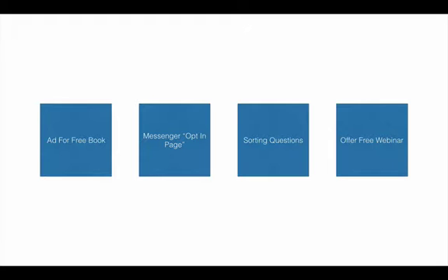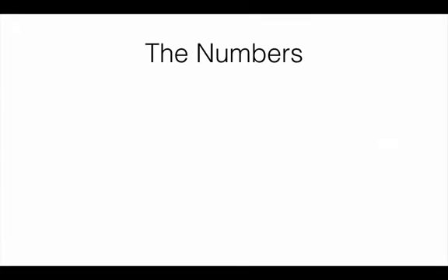And when they sign up for the free webinar, now they're legitimately opting in with their actual email address. So it's kind of like we get them on one list and then we move them from one list to another. So we move them off of Facebook Messenger onto email for super responsiveness.